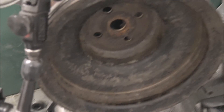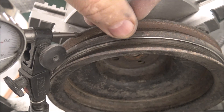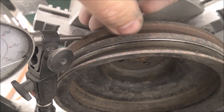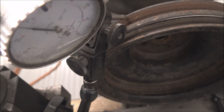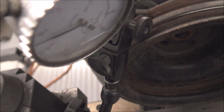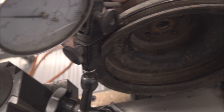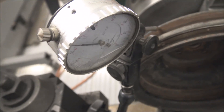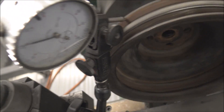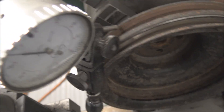Kind of hard to see here the way I have it set up. I'm taking off this outer groove and just keeping the back one, so I'm dialing right here on the part I want to keep. You just spin it by hand, and when that needle raises, that means the part is coming towards you. So all you got to do is just find the high spot.